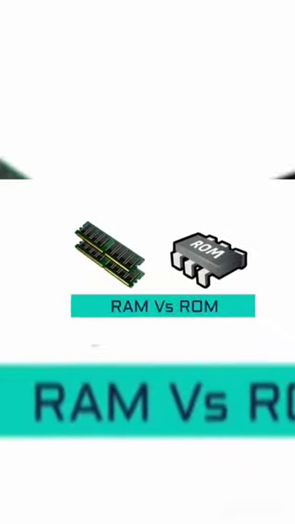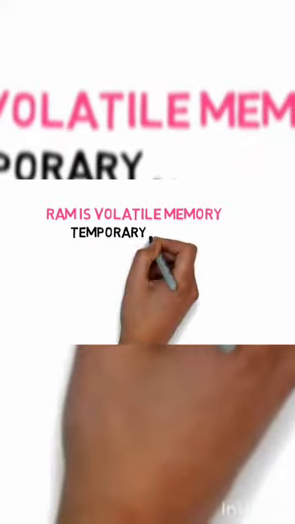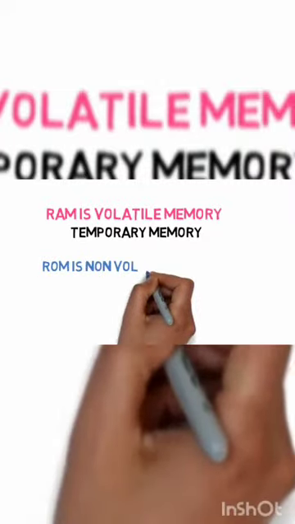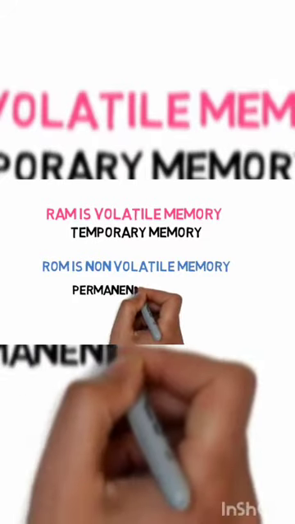One of the major differences between RAM and ROM is that RAM is volatile memory, which means that when you power off your computer, the data stored in RAM is erased, so it's also called temporary memory. While on the other side, ROM is permanent memory or non-volatile memory, and stored data doesn't change and remains the same always because this is read-only memory and you can't write on this memory. ROM contains important system files that are required for the system to boot up, and it also performs major input-output tasks of computer.